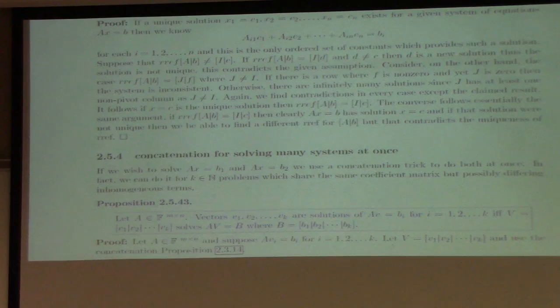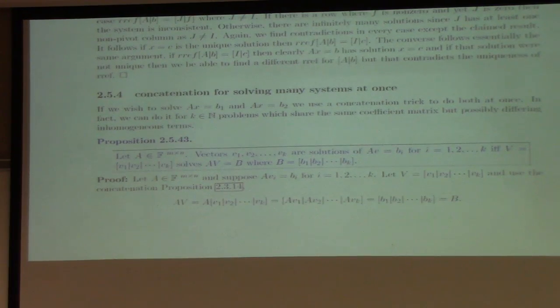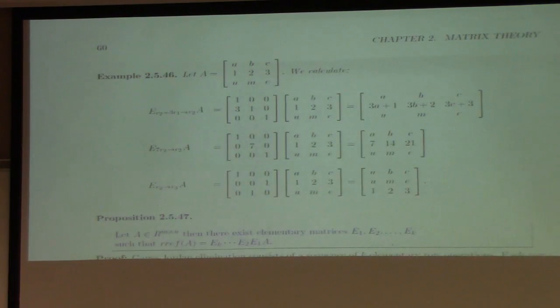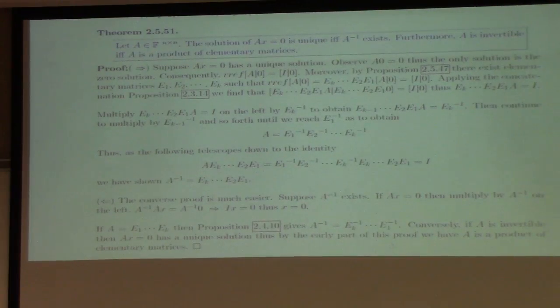And finally, tomorrow we'll pick up with how to solve multiple systems at once, and that will lead us to study elementary matrices, and then ultimately find a formula. One of our ultimate goals is to go back and find a formula for the inverse matrix, beyond the 2 by 2 case, like your matrix cases before.